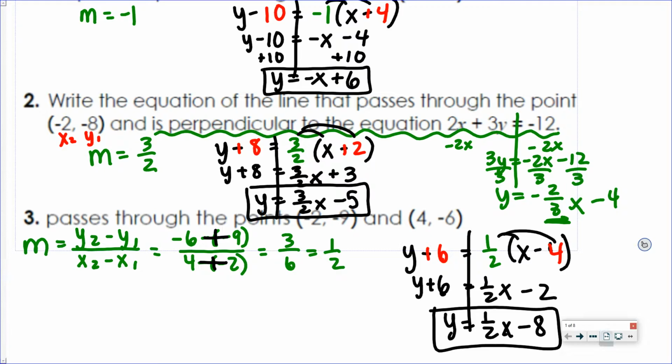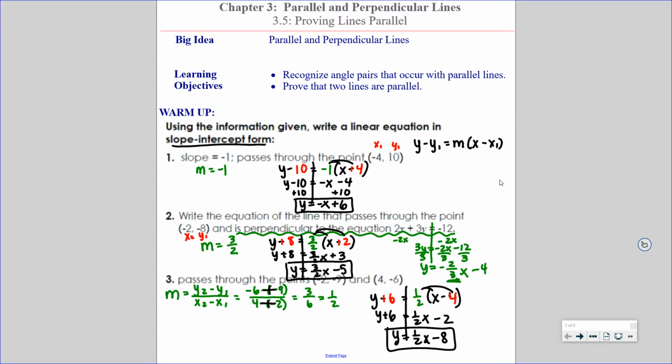So today, this lesson kind of plays off of lesson 3.2. In 3.2, we learned about alternate interior angles, corresponding angles, and all of their relationships if the lines are parallel. Consecutive interior angles always add up to 180. Alternate exterior always congruent, etc. So today we're going to do the converse. There's a good chapter 2 review term for you, where we know information about the measures of the angles, and we're going to use that to prove the lines are parallel.